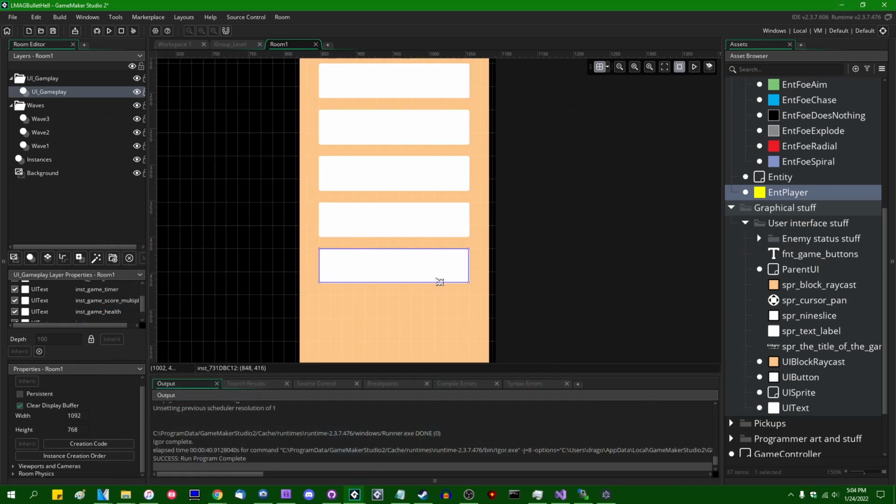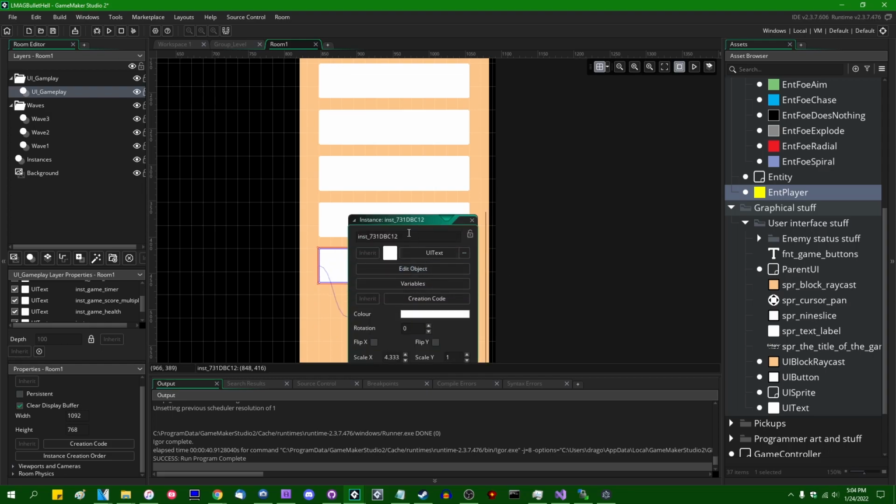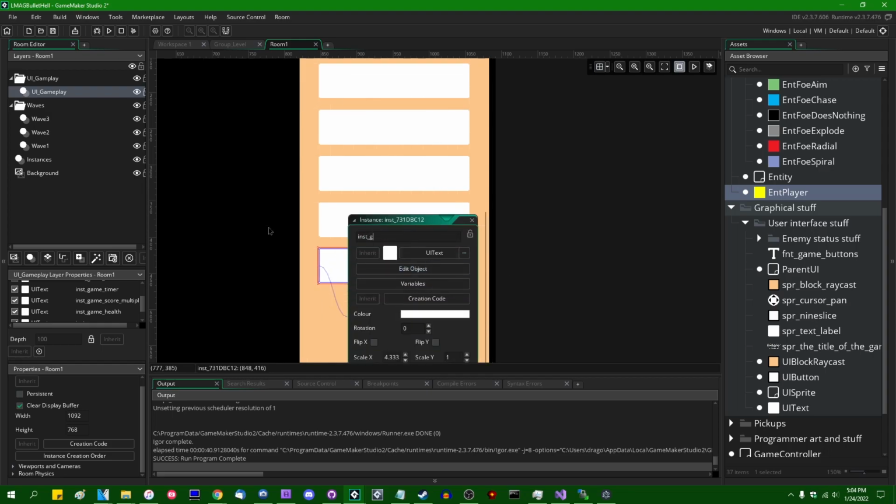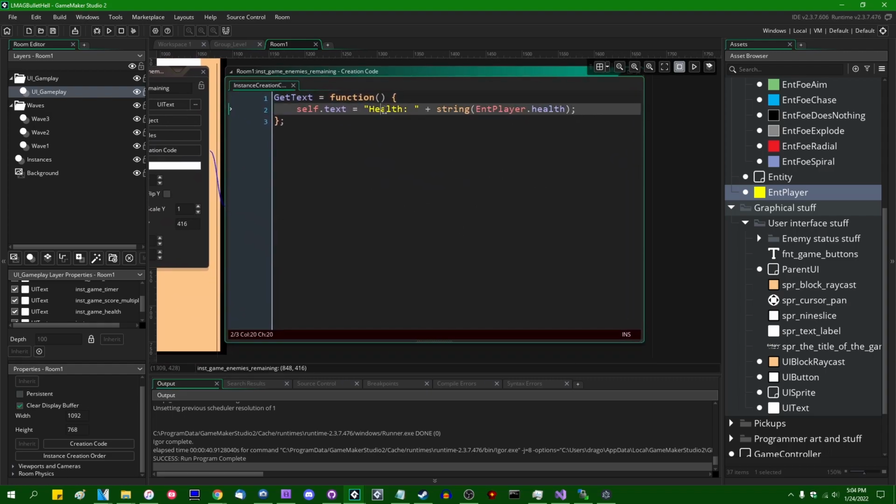Again, the grid is gone. I don't know why. Inst game. I wish I would make up my mind over whether I want to call them foes or enemies. Or as a third option, something else, but I'll go with foes, since I've been mostly calling them that. And I think I'll put this on a separate line.